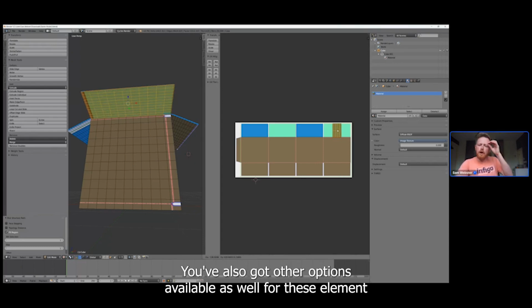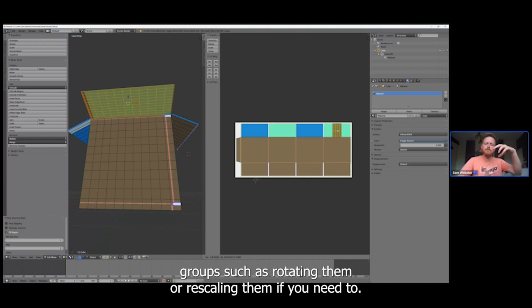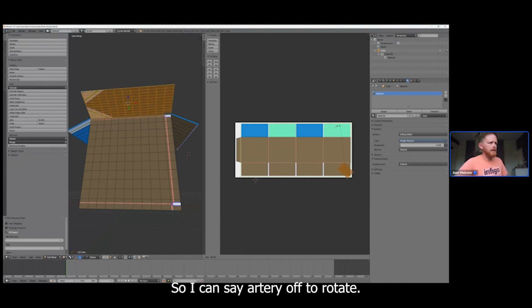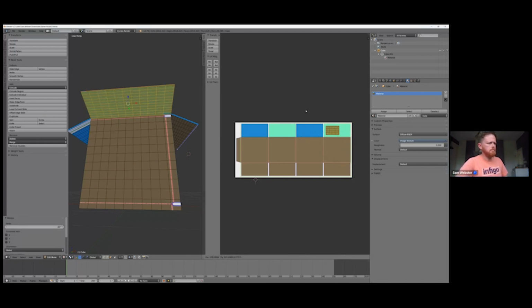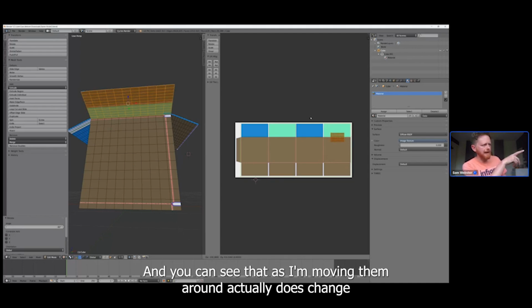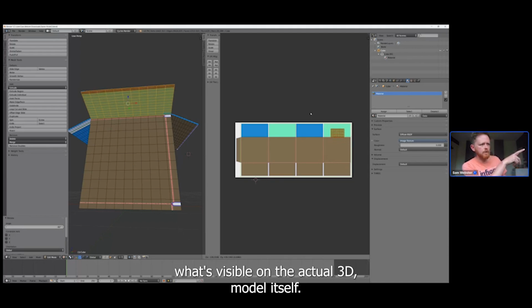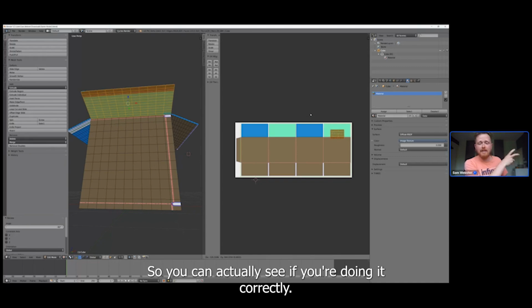You've also got other options available for these element groups, such as rotating them or rescaling them if you need to. So I can say R to rotate. And you can see that as I'm moving them around, it actually does change what's visible on the actual 3D model itself. So you can see if you're doing it correctly.